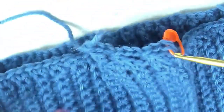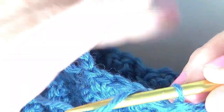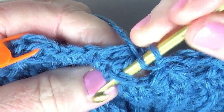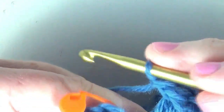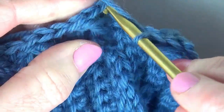Now we are going to work this repetition until we come to the same point and join. I'm working now the last crossed stitch, so I have 3 stitches in front of me. I skip one, and work 2 double crochets, then 1 in the skipped stitch, and lastly I'm taking off my marker and join with a slip stitch in the first double crochet.